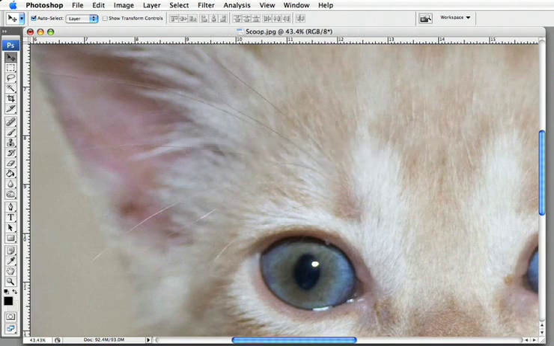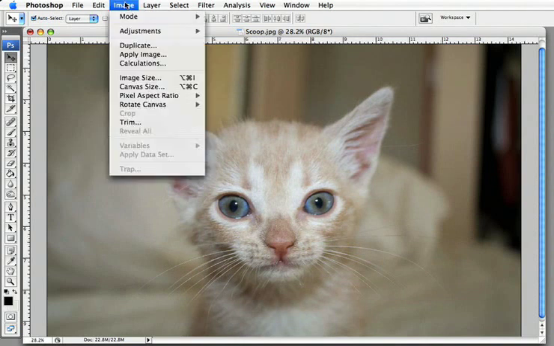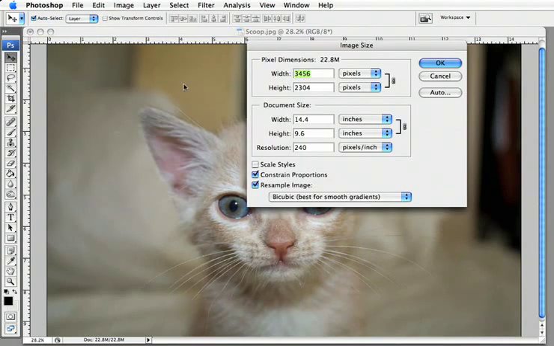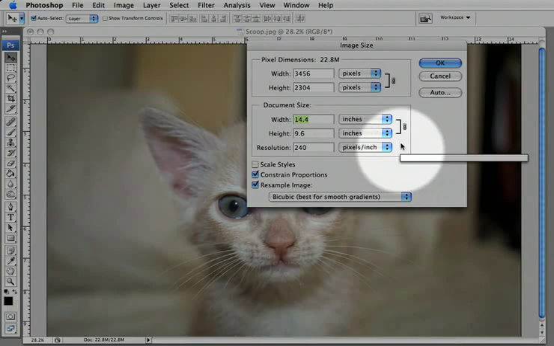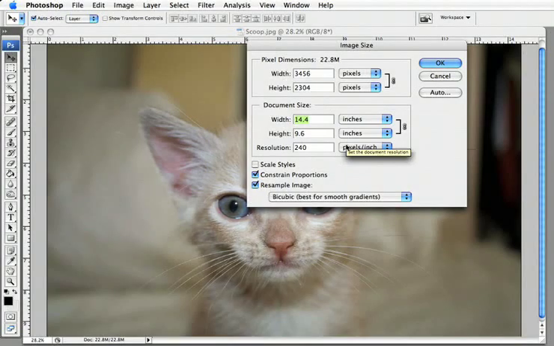That's really important. Okay, so now let's go back to our image size chart. We know now that if we double the size of the image, we're going to actually double our pixel dimensions. And that's by lying, by checking that resample box. The minute you free the resolution, you can actually start to change how many pixels are in your image, and that's the bottom line.